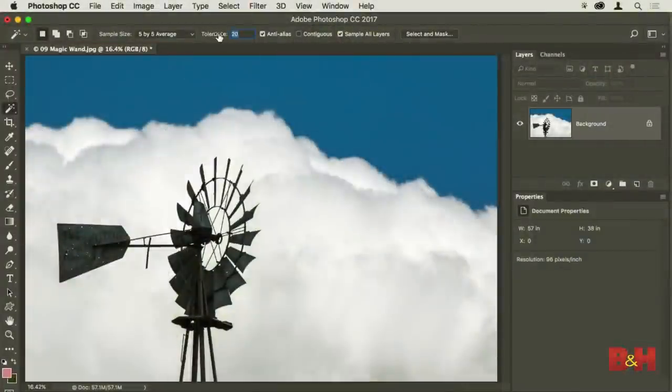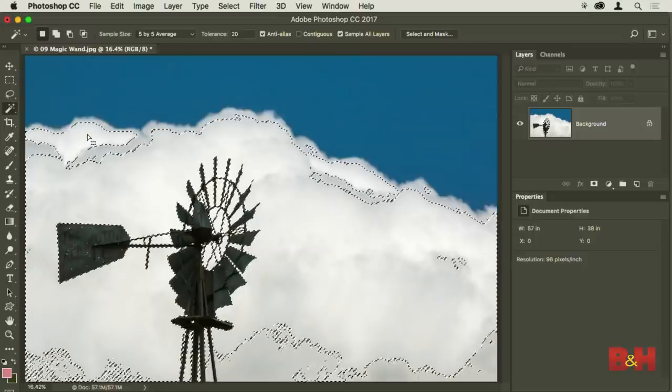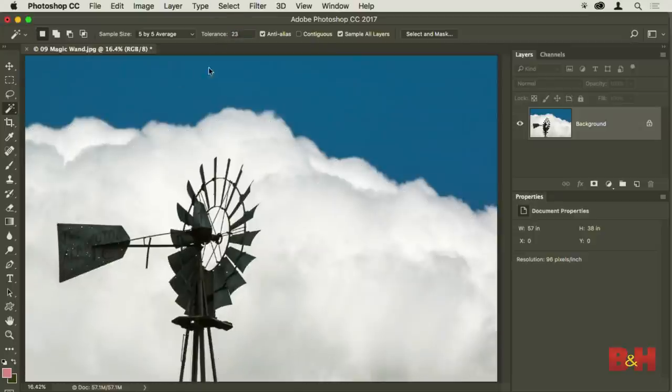So they set this tolerance, no, that didn't work, so deselect, let's adjust tolerance upward just a little bit, I'm gonna click again, no, that didn't quite do it, deselect, so I'm gonna increase that tolerance a little bit, and then click again, no, that didn't do it, so I'm gonna deselect, I'm gonna increase that tolerance a little bit, and I'm gonna click again, we're getting really close, and I'm almost there, and then, that might have done it. There you have it, ladies and gentlemen, a perfect selection in just one click.